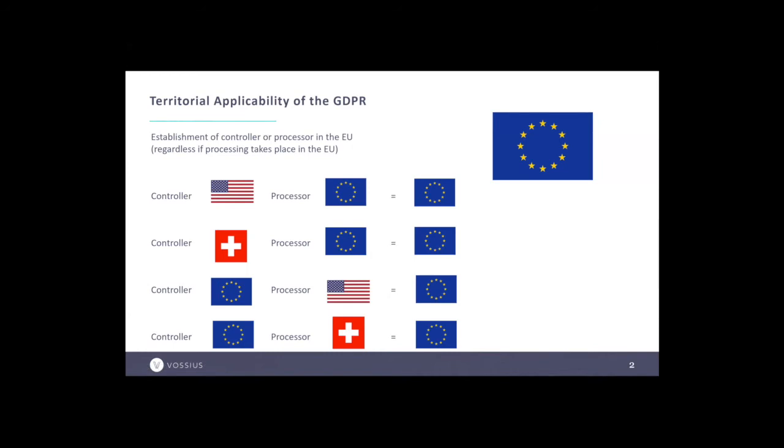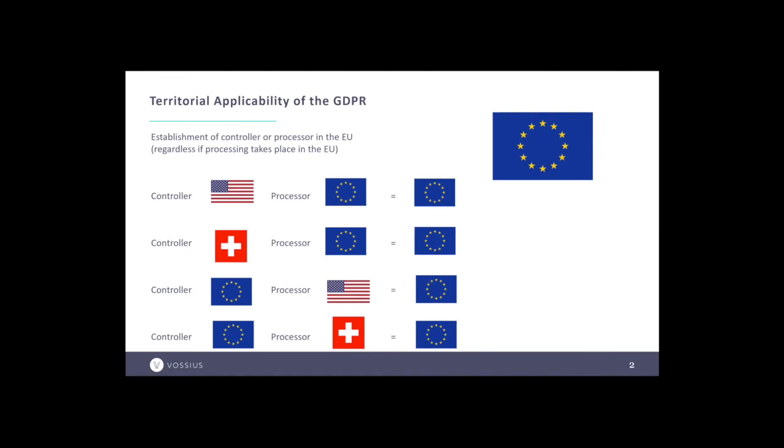So if we look into Article 3 that defines when the GDPR actually is applicable, it says that if you have an establishment of a controller who's responsible for the data processing, or a processor, that is the entity that actually carries out the processing of the personal data on behalf of the controller, is based in the EU.